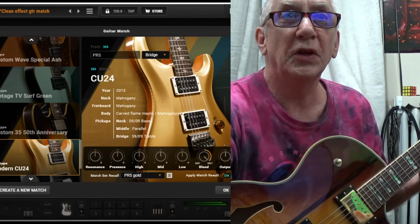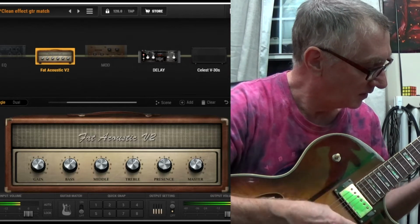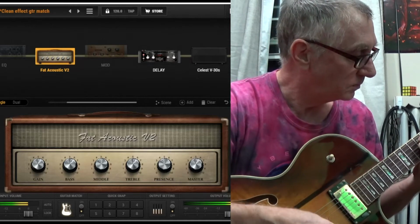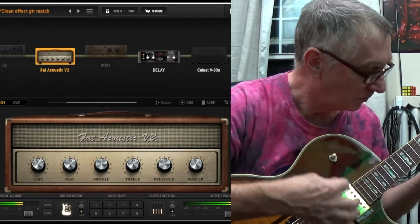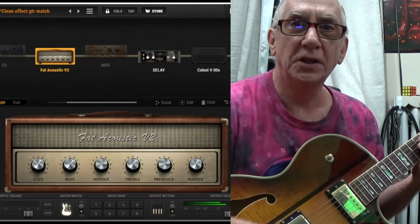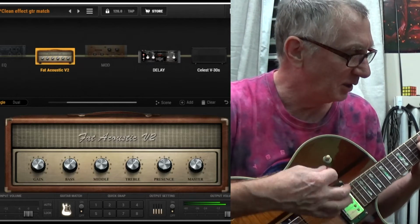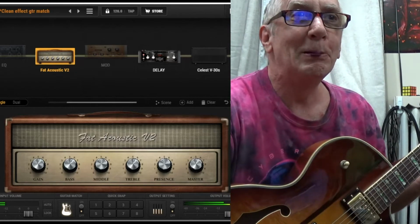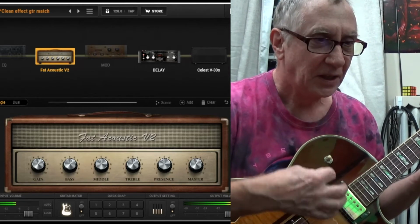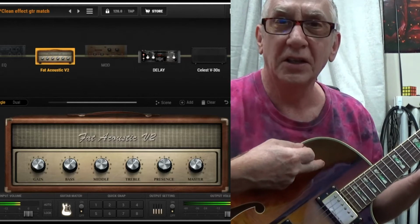I almost feel funny playing a $3,300 guitar. Off. Amazing, right? Now I'll kick the whole thing off. Where'd the guitar go, right? It sounds good. I have to listen to it for a minute, but we'll kick on the Paul Reed Smith. Now I'll strum and see if we can get any more magic out of it that I was talking about. I'll click to the neck position, watch this.